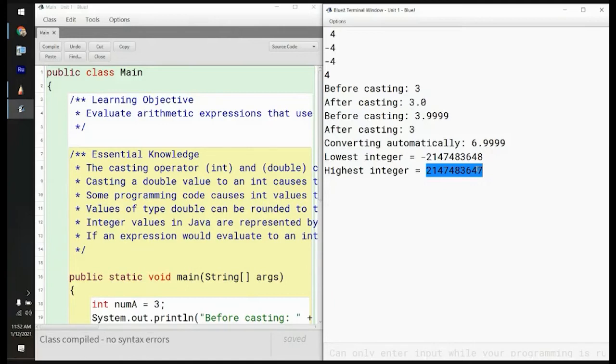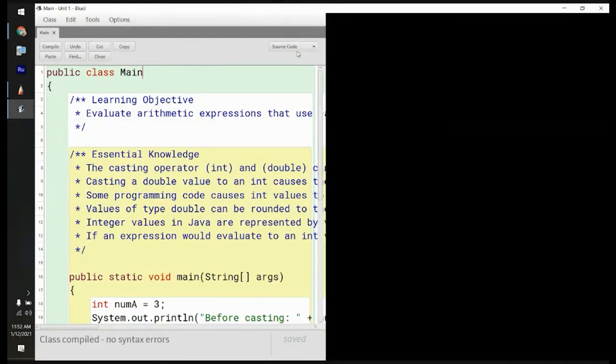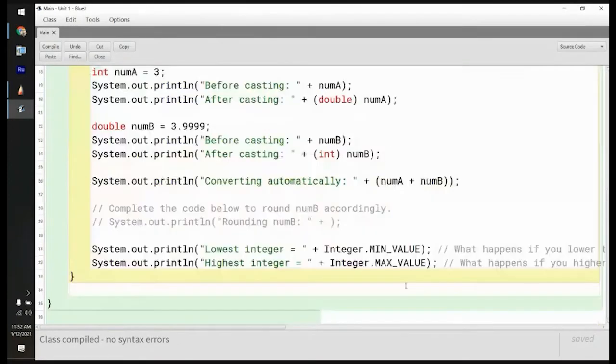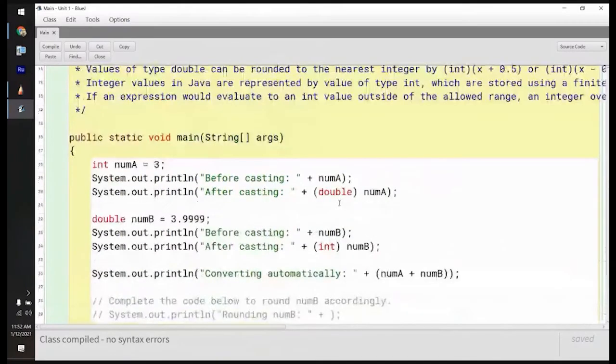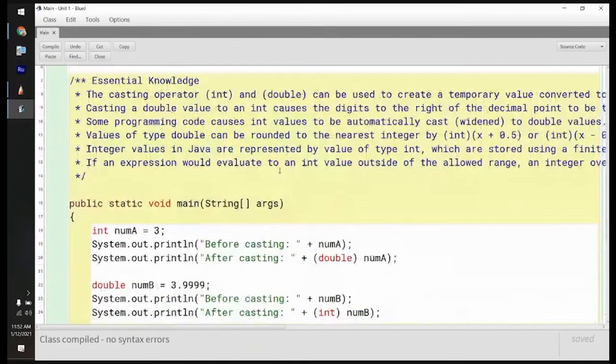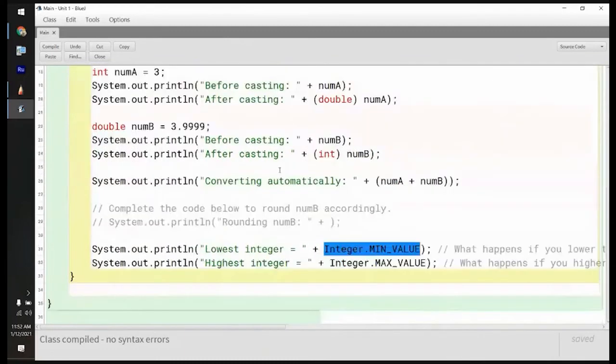So if you're wondering why the highest integer is 1 less than the lowest, that's why. You do have to know what's causing this highest and lowest integer. So I have it right here. It says Integer, capital I, dot MIN_VALUE, Integer dot MAX_VALUE. That is on a list of things you have to know. So it is part of the essential knowledge, and you do have to essentially memorize that.